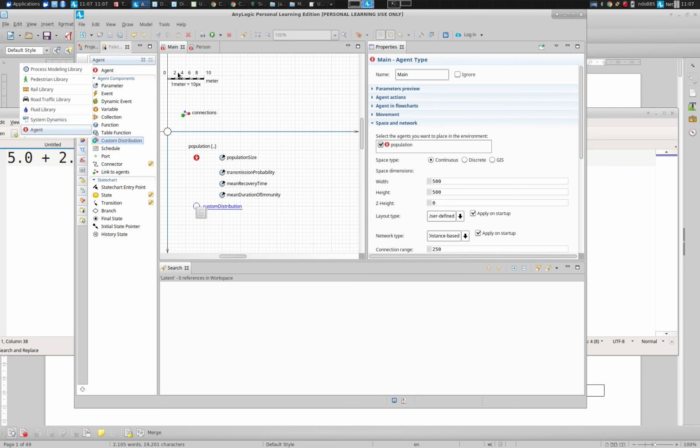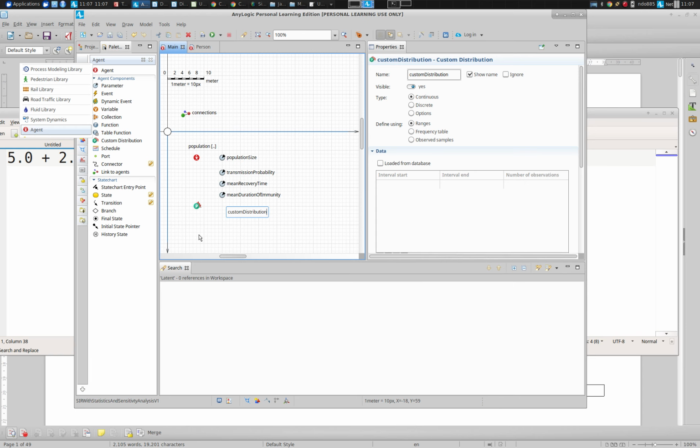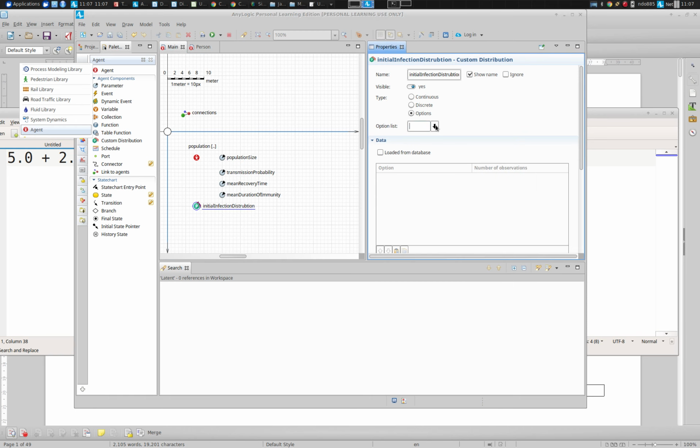Okay, so here we go in main. Okay, so here's the custom distribution. This will be initial infection distribution. You sure, Winchell? That's an option, right?